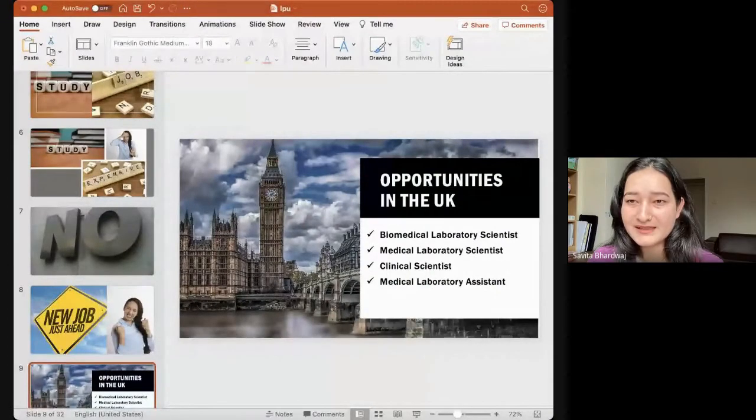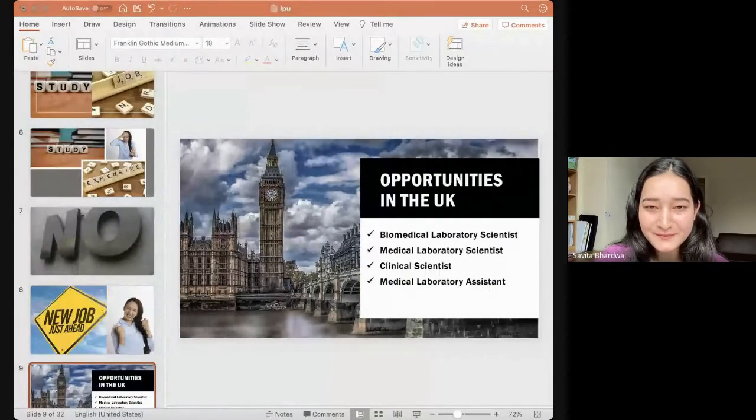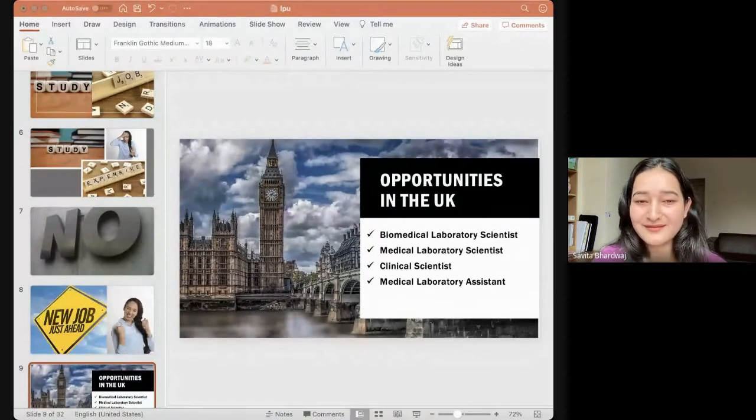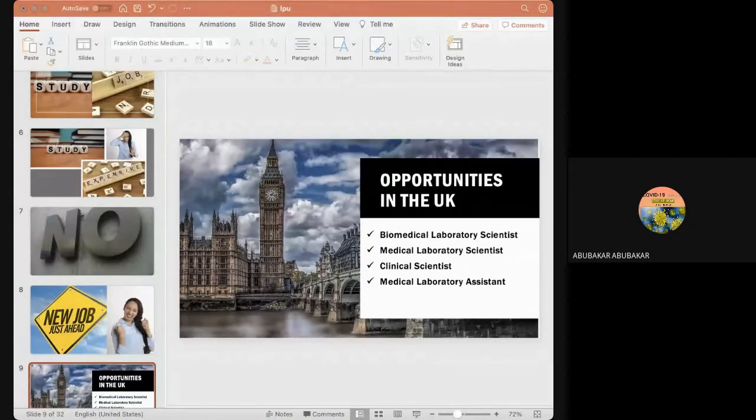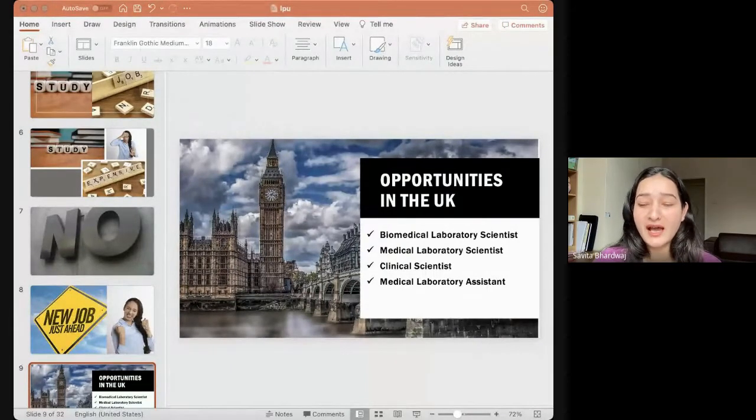Health sector, what do you mean by health sector? That is any kind of sector that deals with the treatment of, or takes care of, the human. Exactly, takes care of the human. And human means we people. We are doing things with people's samples. So that's the very important thing.